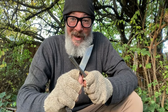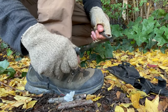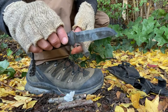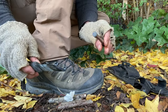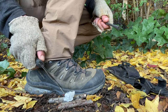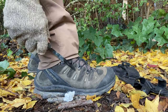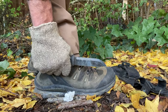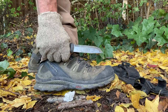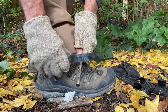Here it is — this is the trap. My right foot, my right hand, my left hand. In my right hand I've got my knife, turned upside down so I've got the edge here on the back. In my left hand I've got the ferrocerium rod. My target is a cotton ball infused with Vaseline sitting on a little raft, up off the ground. I set my right foot here, push my right hand against my ankle, and pull it toward me — that's the trap.